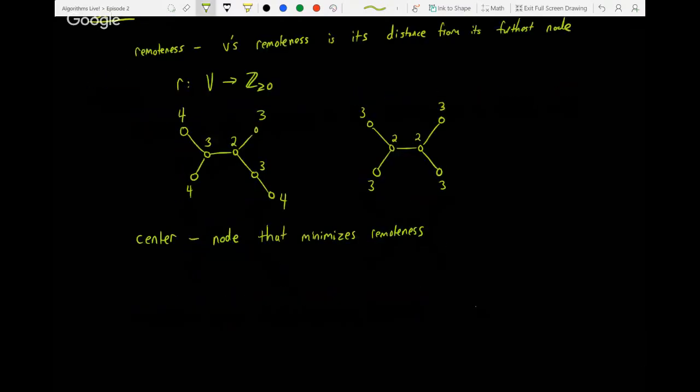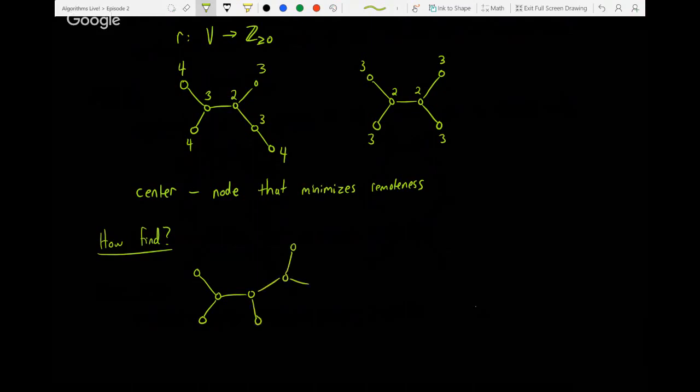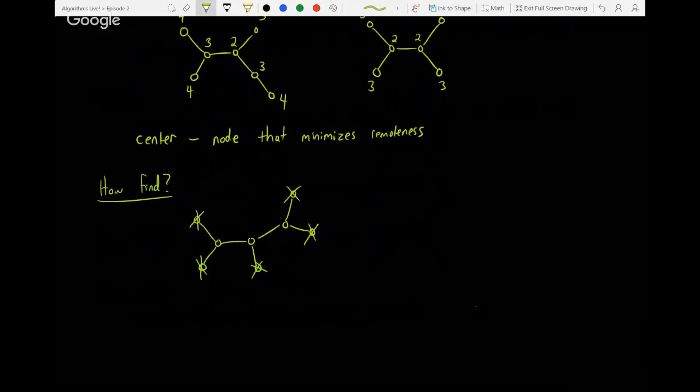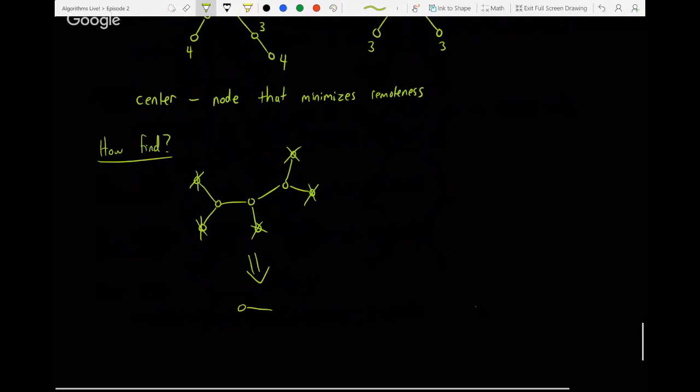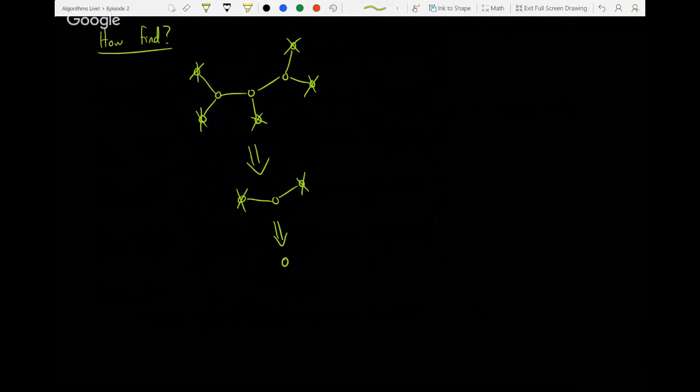So how do we find the center? I think the easiest way is a lot like a topological sort. You just pass in some tree like so. The first thing I'm going to do is take all the leaves and just delete them. Anything that's a leaf, I delete it conceptually. It goes away. What I'm left with is the tree that remains. Then I delete the leaves on this tree until I get down to a single node or pair of nodes. I can just continually delete things, and that's what my center will be. So I'm basically just collapsing the graph inward until I find what the center is.